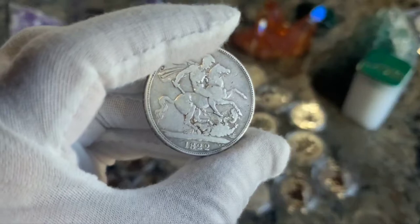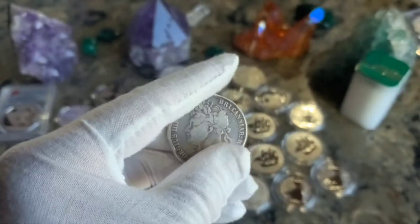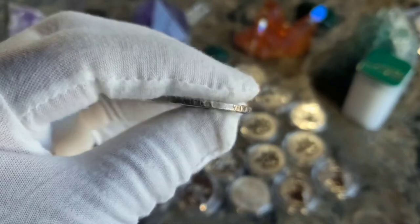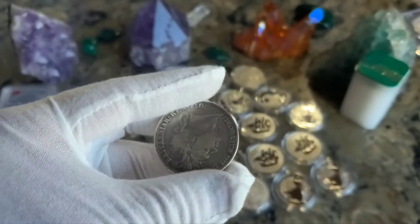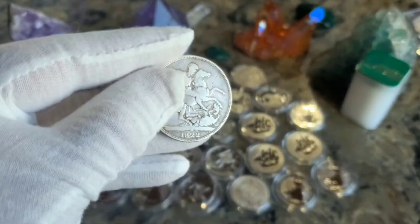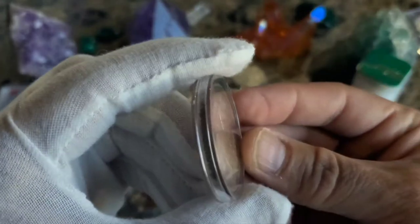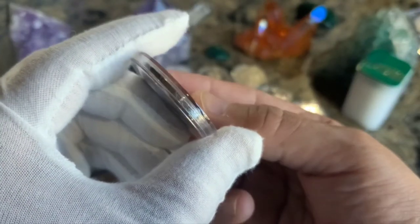Check this out — this is an older 1822 Sovereign, with King George slaying the dragon. Notice that flip, like an old American coin. These are really cool because they have sweet edge writing, though this one had some toning on the edge. I looked at it under a loupe and it has been cleaned, so it's probably not worth sending in to get graded. But I didn't have it in a capsule — and check this out — the 39 millimeter fits it perfectly, and you can still see the writing on the edge just a little.